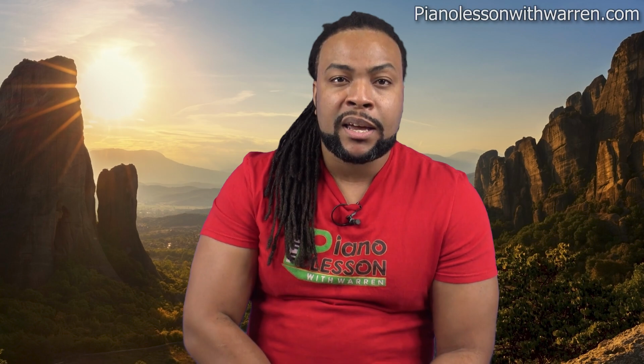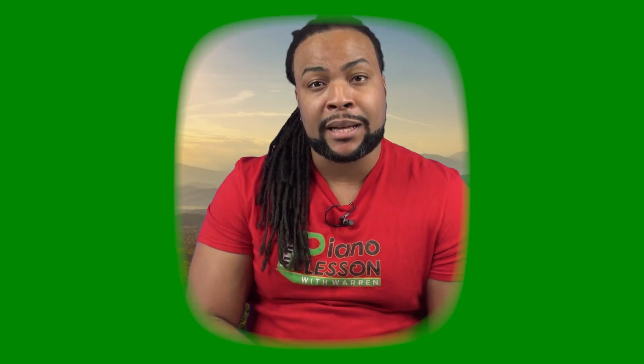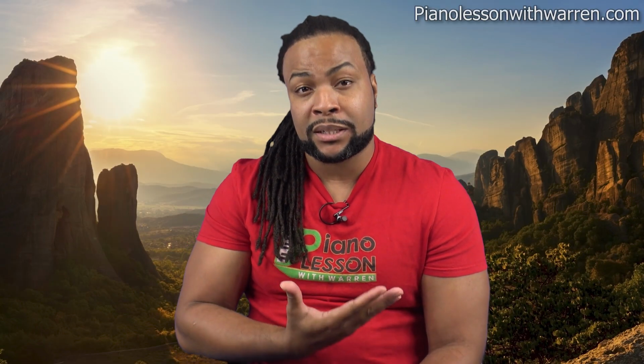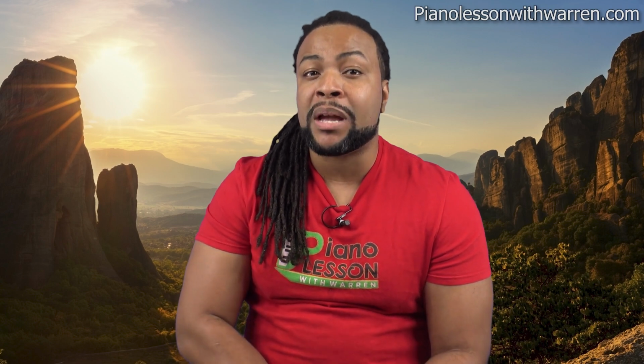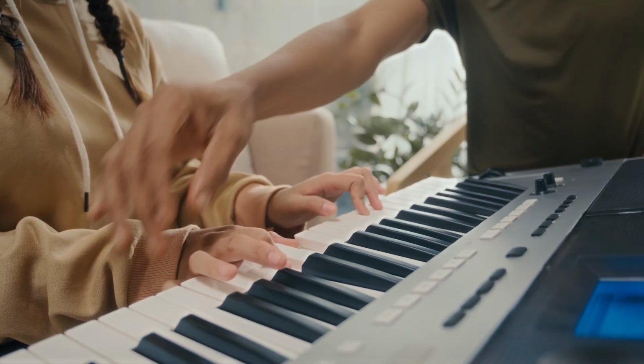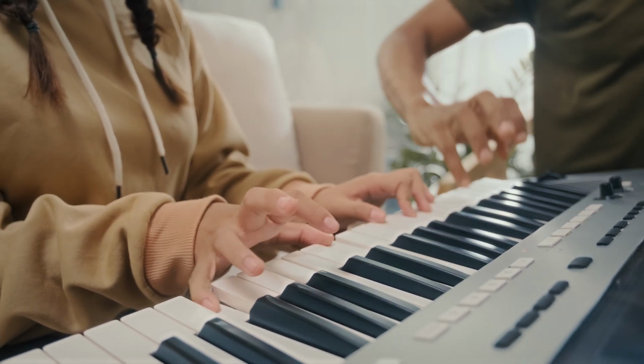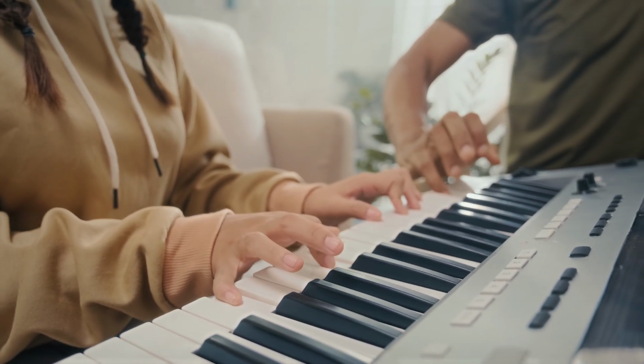Mistake number 3 that a lot of beginners and intermediates make is not seeking guidance. Learning to play the piano by ear is already a challenging task, but trying to do so on your own will make the process twice as difficult. You will benefit tremendously from guidance of a teacher or a mentor who can provide feedback, help you to develop necessary skills to play by ear.